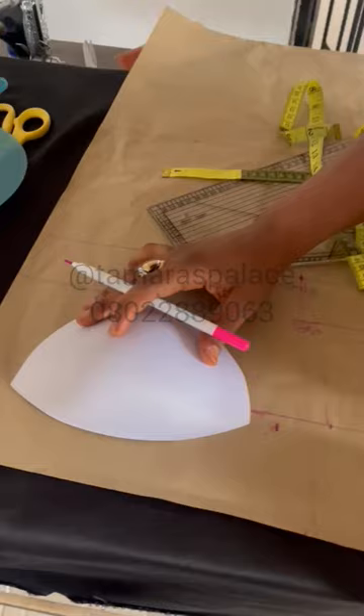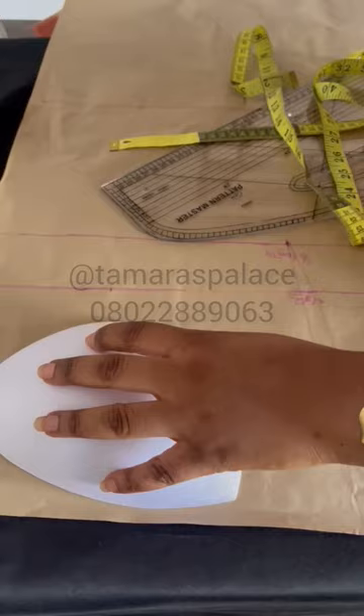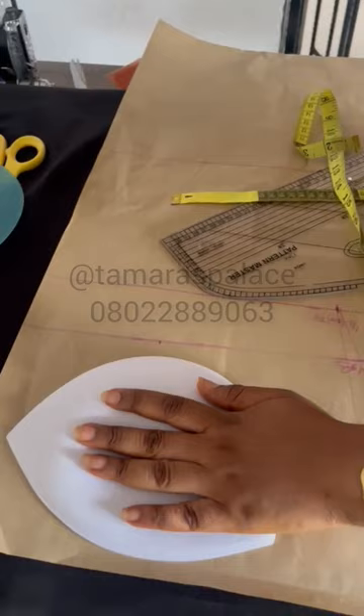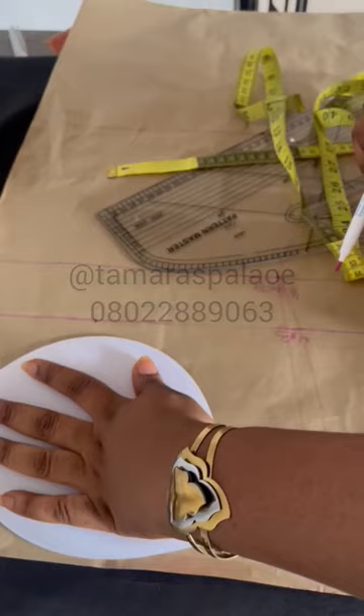Welcome to another corset class. We're trying to make the cup of the corset with an actual cup. The first thing you do is approach it like an off-shoulder corset — you're going to mark all your other measurements and shape the body. I've already done that. You're still going to use the same guidelines we've always been using. You can see that's the underbust line.